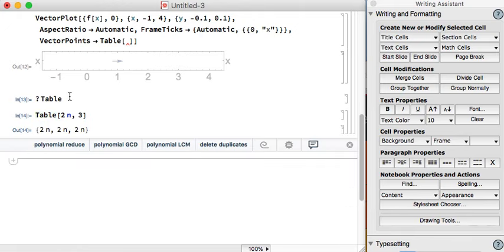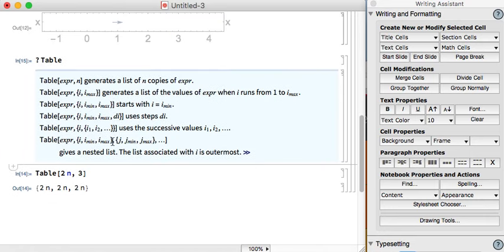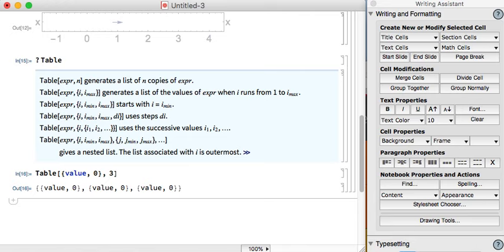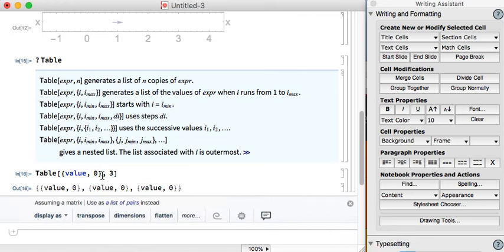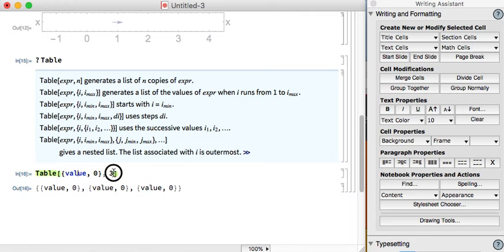Okay, that made 3 copies of the expression, but that's not what I want. I want my expression to be value comma 0, but I don't actually want it to be the word value. I want to fill in a number here, and I want that number to change. So I want to use this kind of list that goes from imin to imax.